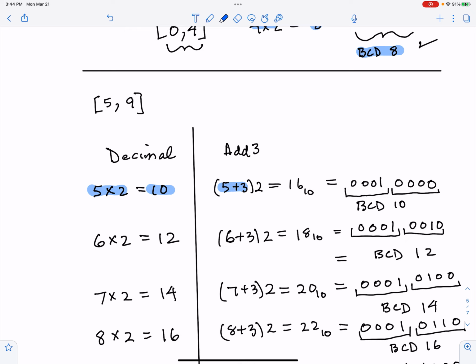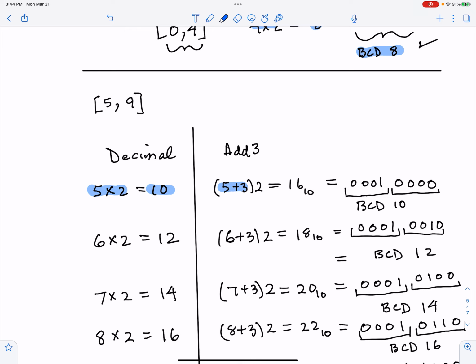Another way to think about it: 2 times 3 is 6. What we want to have happen is to carry out into the next 4 bits anytime we get a number that carries over in the decimal digits. So if I had 10 and I added 6, it would carry on over into the next 4 bits. That's the trick. They talk about that in the book if you'd like to read about it, but you'll see how it works.